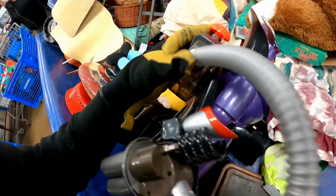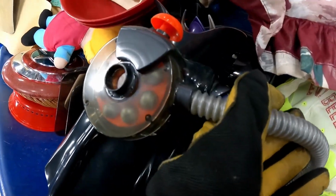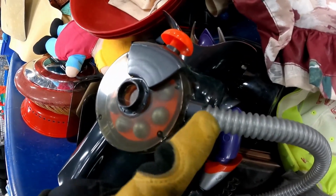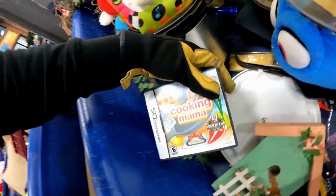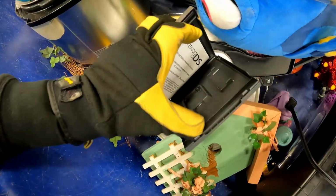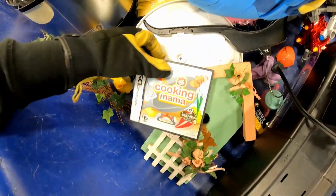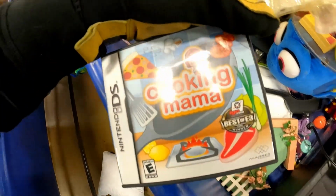This is the second Zord that I've found that had the busted hose right here, but I think this has enough meat on it that I could glue this back together. And what is this? Okay, but yeah, this will sell for like 30-ish bucks once it's repaired. I know this doesn't have any value, but I hope it's in there for Zesty. No, it's not. Dang it. All right, I'm still giving this to Zesty as a funny gift.